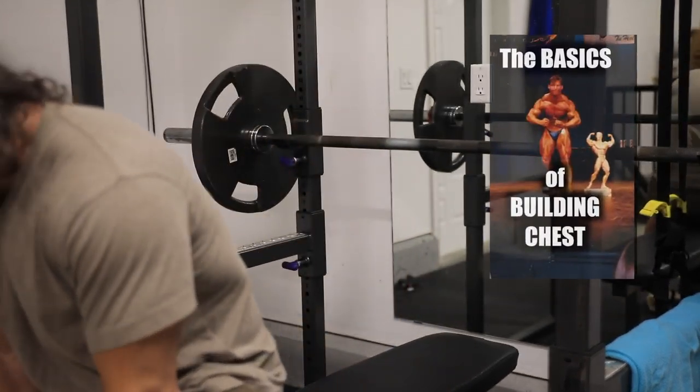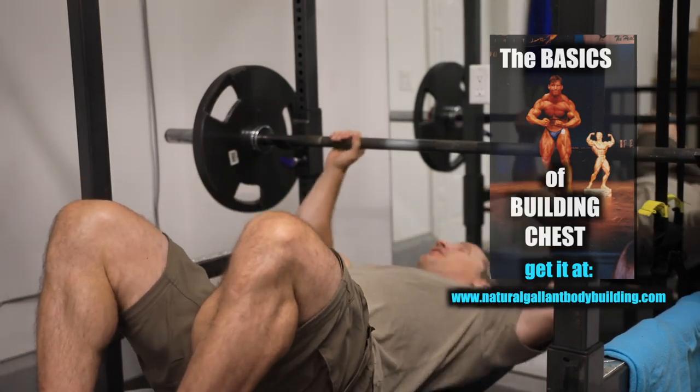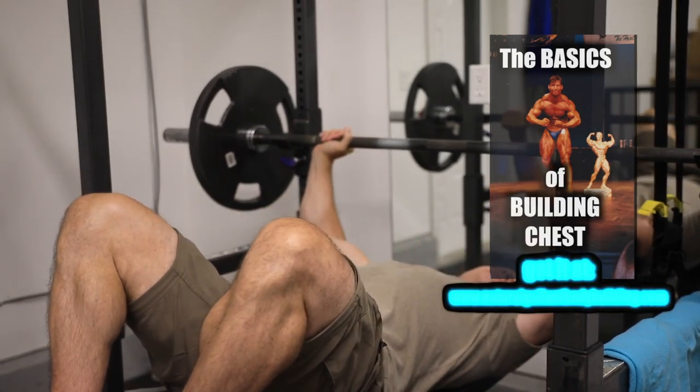I haven't done one of these for a long time. I used to do quite a few of them, and I know a few of you guys really liked them and missed them, so I figured, okay, let's just do one. Why not, right? Why wouldn't I do it, right? So I'm gonna start with some bench presses first.